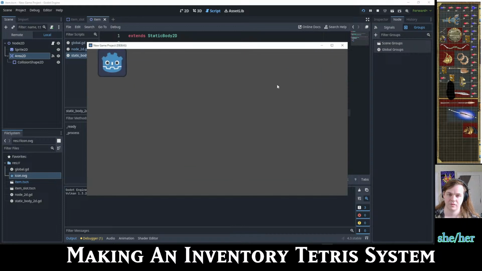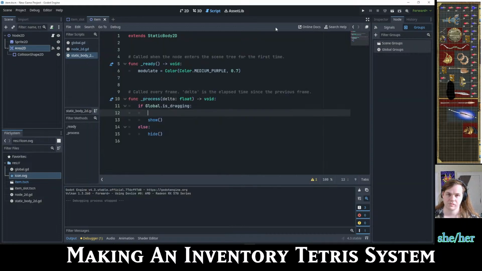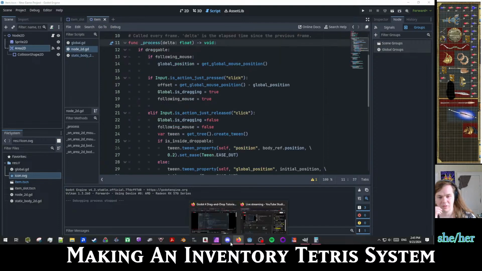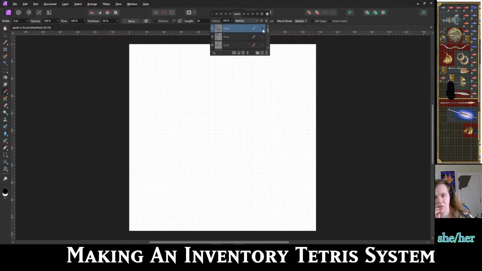Now I've got to figure out what I want it to actually do. So right now it's just if the left mouse button is held, then the item moves. If it's not held, it doesn't move, right?